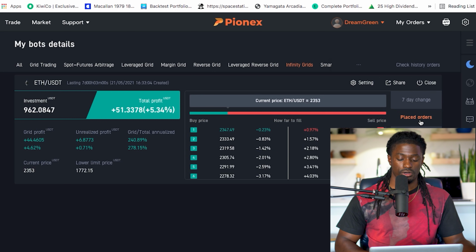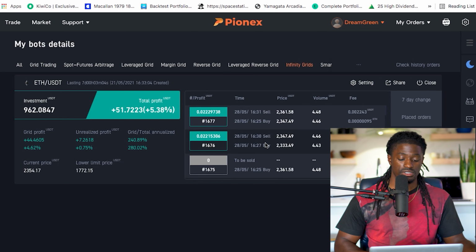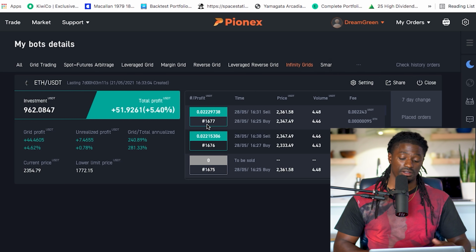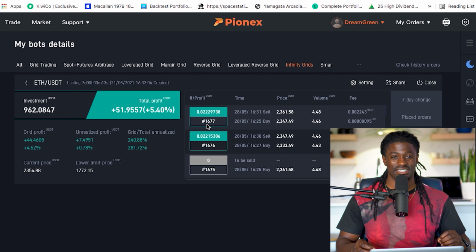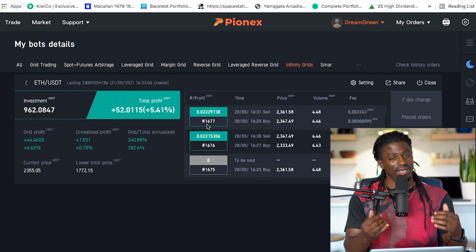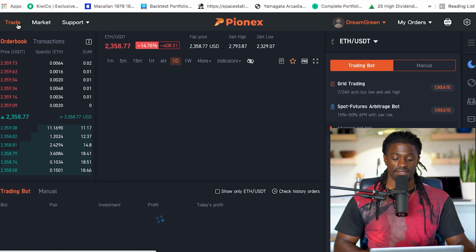It actually shows the orders right here, transactions. So it shows the orders where you win and the orders where you lose. So this bot has done over 1,677 trades. Majority of them, well, starting off, majority of them were all wins. It's just that the last day, when Bitcoin had a little pullback, when Ethereum had a little pullback this morning and this afternoon, that's when it took a big hit to the bot. Had to move the grids around to readjust, and now it's looking like it's starting to want to recover. So that's that. Let me show you guys exactly how I set up the bot.